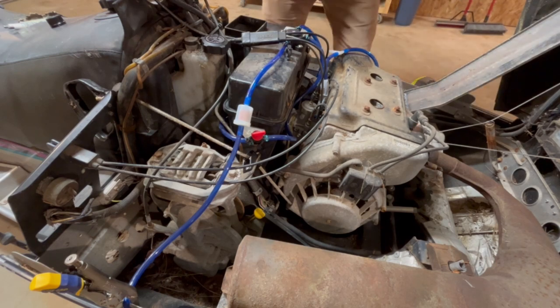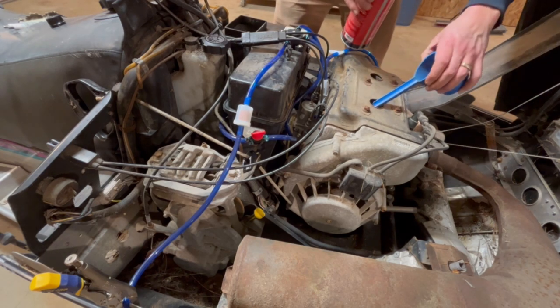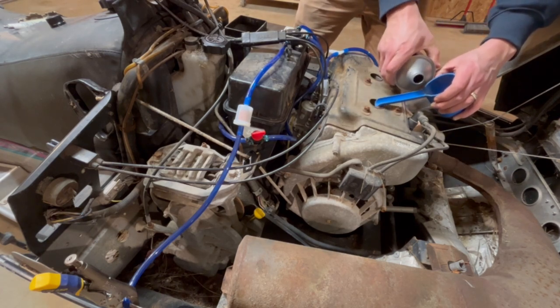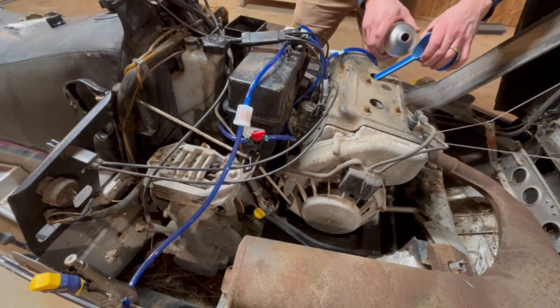So I've got the fuel lines run from the tank to the pump and the pulse line. And I've got gas in the tank. It's been a couple of years since this thing has run, so I'm just gonna throw a little bit of 40-1 in the cylinders. I'm not gonna fire it up right now. I just want some type of lubrication in there, just a tiny little bit in each one of the cylinders to kind of lube it up a little bit.